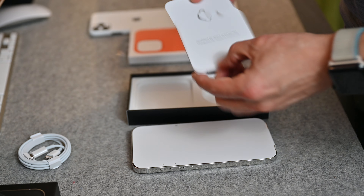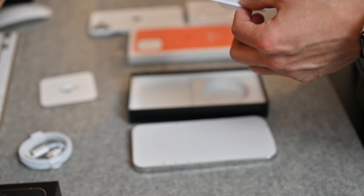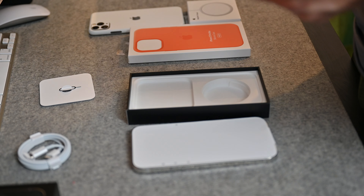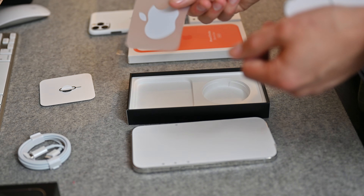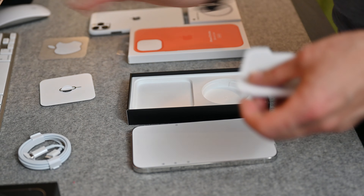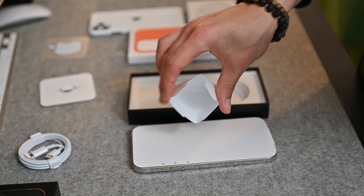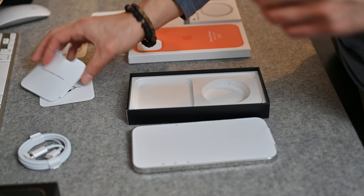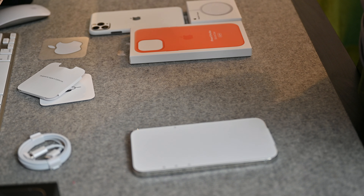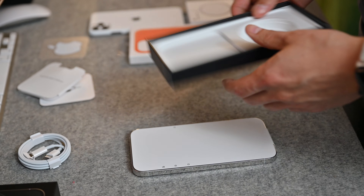Designed by Apple in California. We will need this SIM ejector. A small piece of paper — at this point, I don't think we need any more paper. Everything's digital. Cutting down costs. We have the one Apple sticker that'll find a nice little home. And that's it — nothing else in there. Any extra cushion is just protection as it travels around the world.